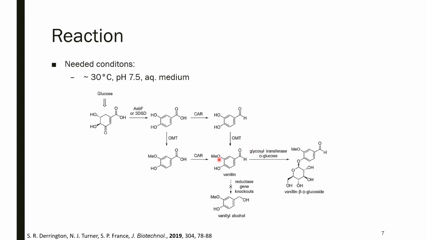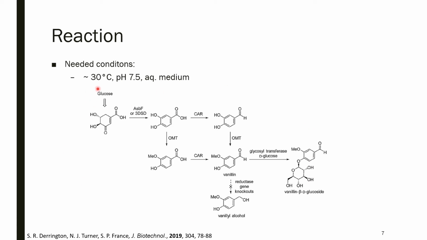The synthesis of this molecule is especially interesting because it's used in food and in the fragrance industry. Last year, 16,000 tons were produced, and the biocatalytic production of it can be marked as natural, which increases the price 250 times compared to synthetic vanillin. So a promising biocatalytic way is shown in this figure.